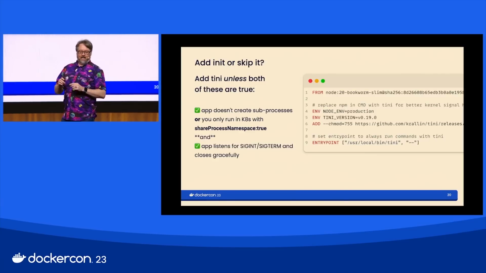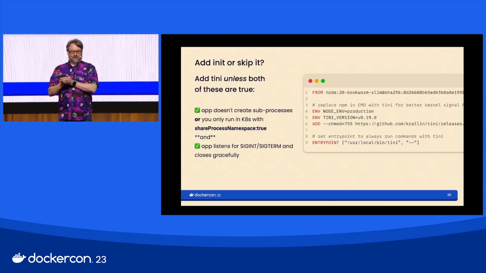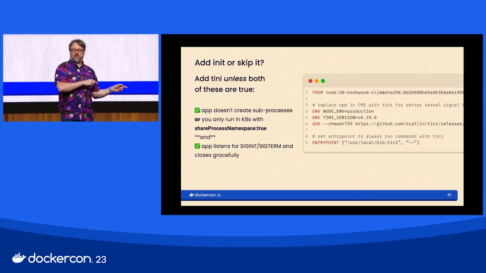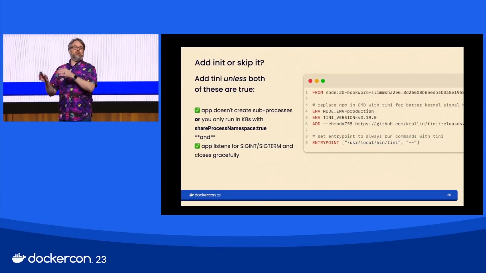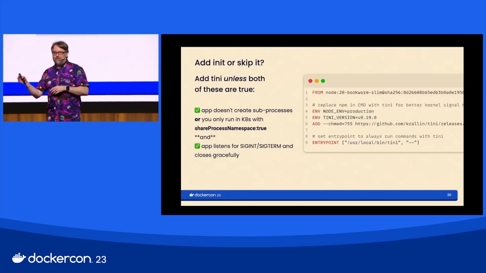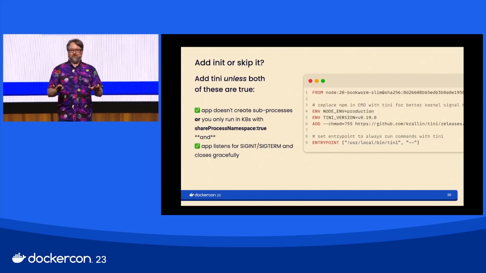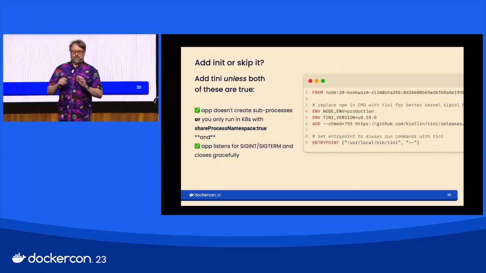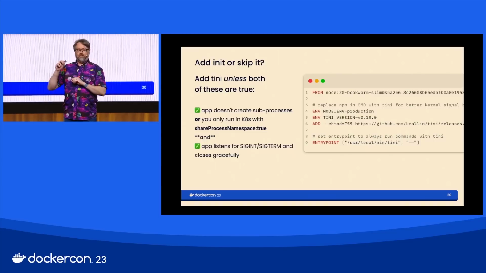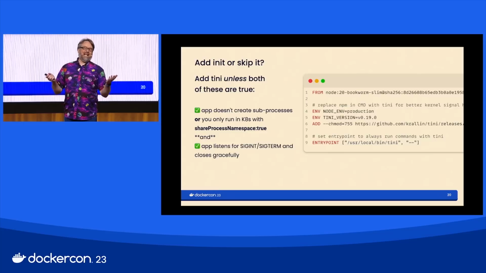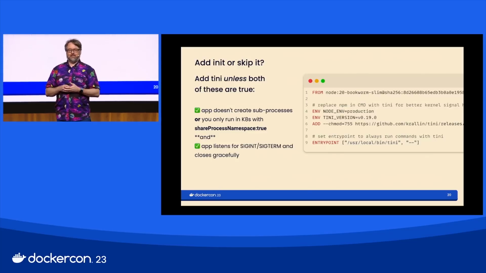The other case is if your app listens for signals in the code. If you have questions about how to do that, I have a link to my previous talk where I went into the weeds with code examples and counting connections on HTTP so that you can make sure you shut them down properly with FIN packets. If you get into networking and nerdy stuff like that, I'll give you the link at the end to go find that video. But I'm not going to be able to go through all that today. But if these both are true, then you don't need Tini, and you can avoid an unnecessary encapsulation.